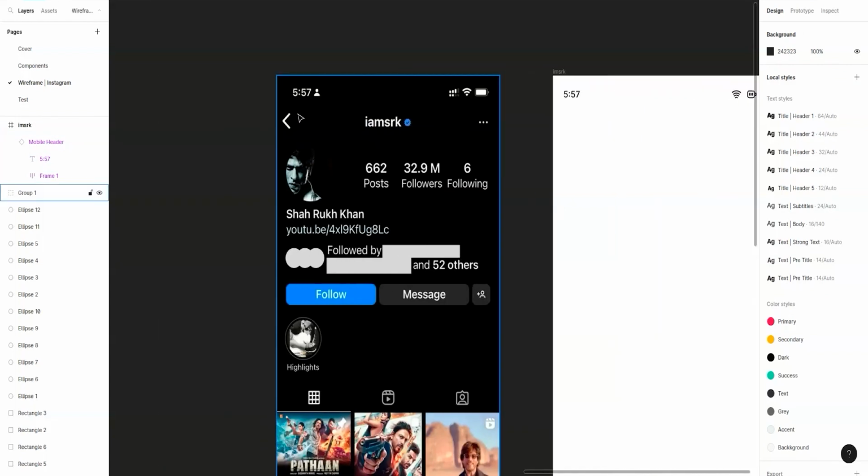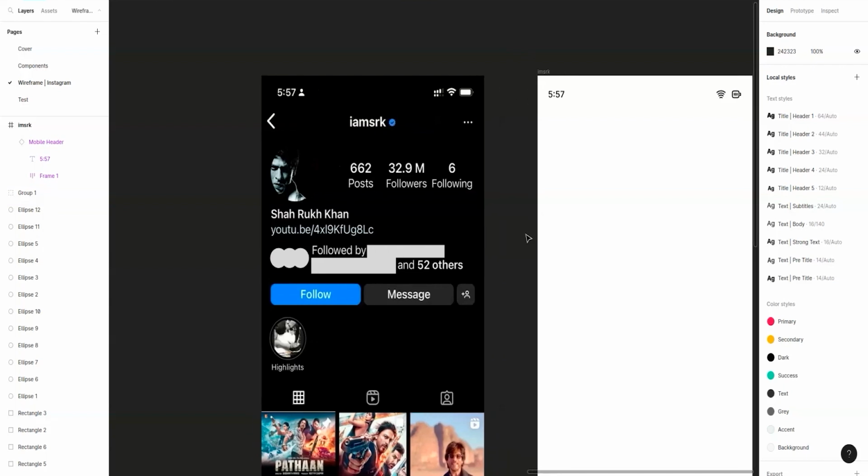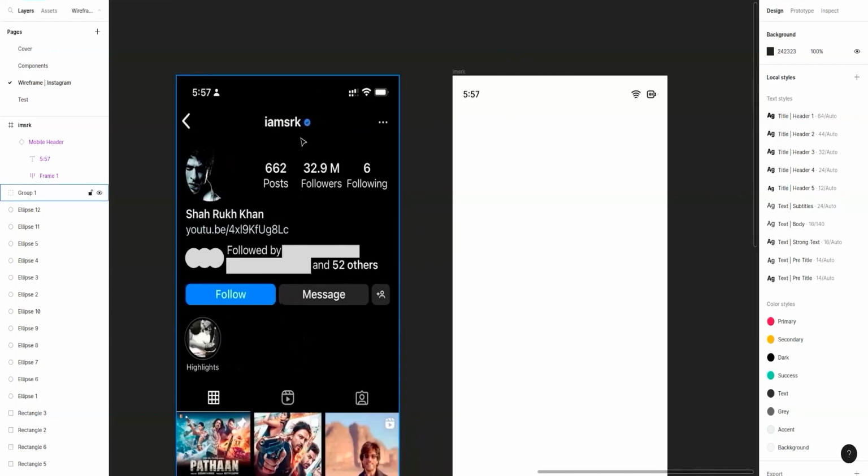What is our next component? This section. It could be Cristiano Ronaldo, right? It could be Amitabh Bachchan, right? Anyone it could be. You don't have to hard code this value. You have to think as a developer, okay? Because in development we use a lot of variables so that we don't have to hard code any value, right? Same thing we are doing here, right? We have this button, this button, this button.